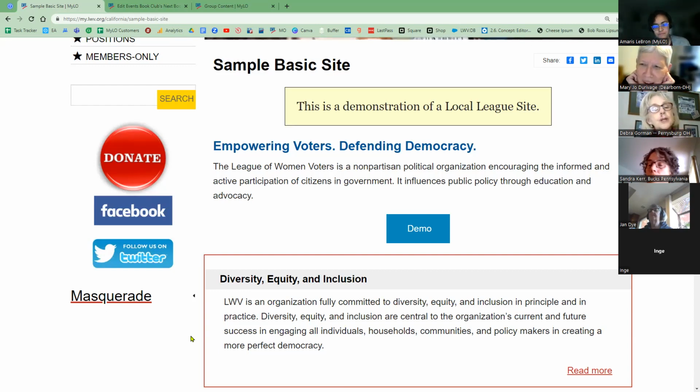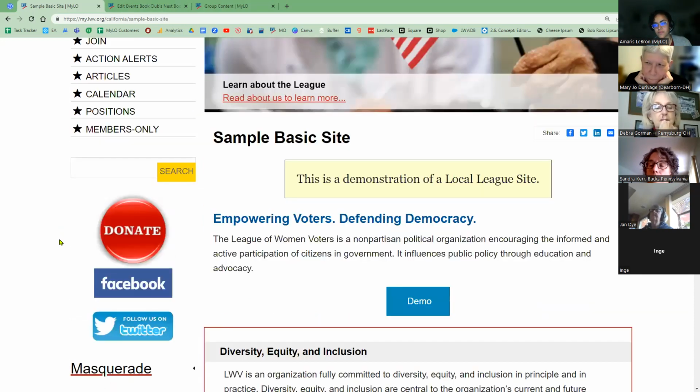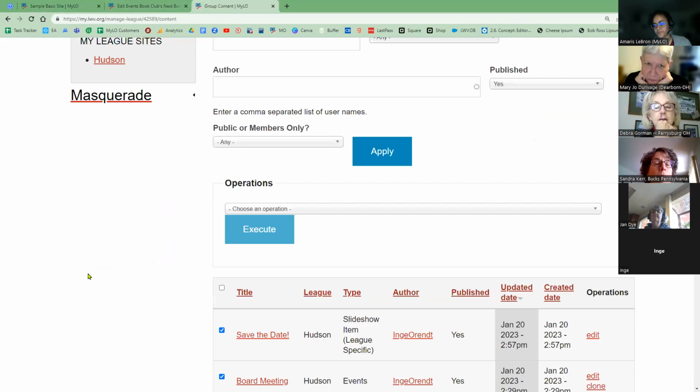Okay, so sticky. I always thought that sticky meant it would go to the top of a list. I don't want my things to all go to the top of the list. I just want them to be highlighted on that detailed page. I see. It looks like Hudson has figured out how to do that.